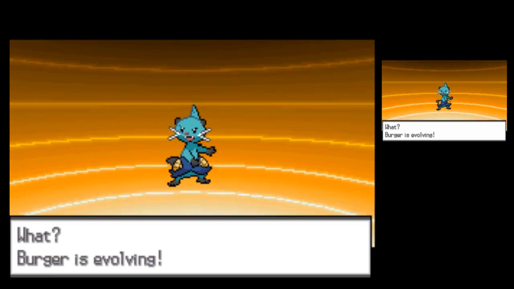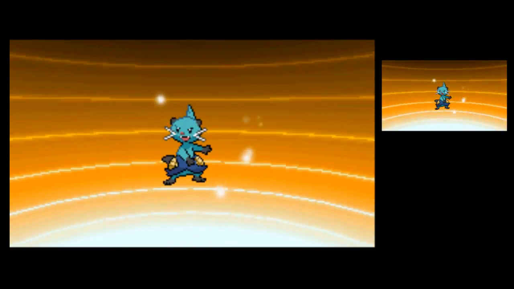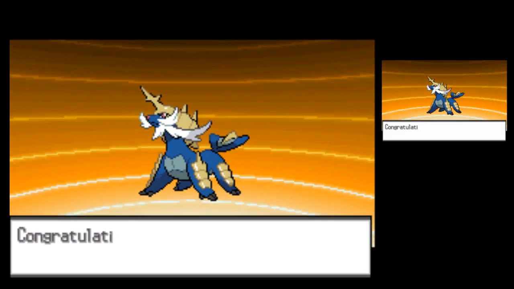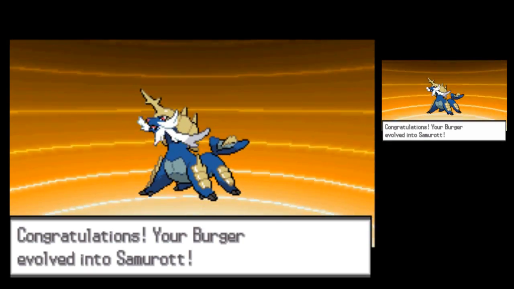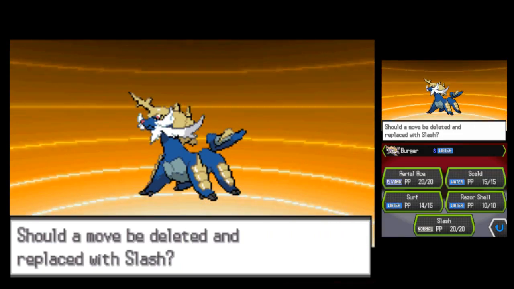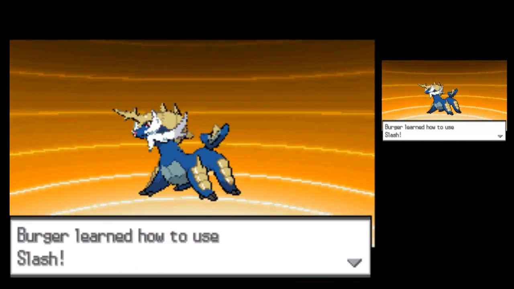What? Burger is evolving! Yay! Our friend Burger is evolving! I'm so excited, guys! I'm so excited! There we go. Burger's final evolution. Samurott! Like a samurai, I guess. Yay! Congratulations, Burger. Ooh, Slash. We can forget our alias. Awesome.